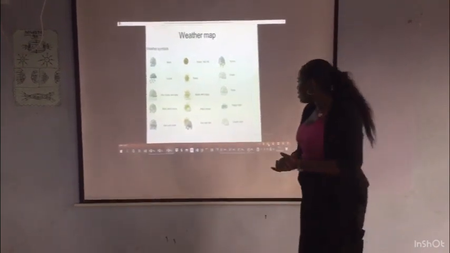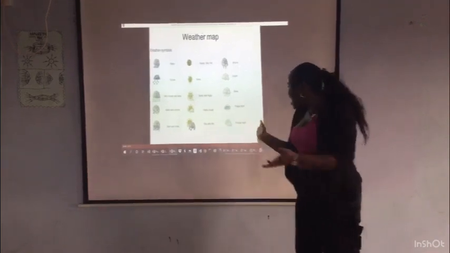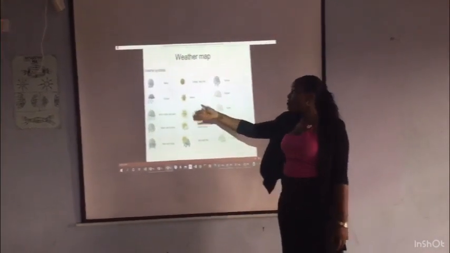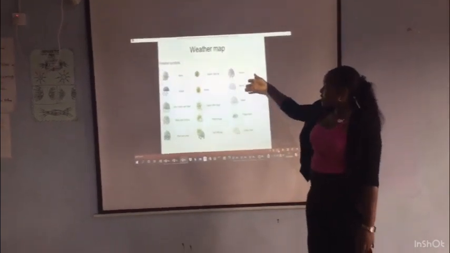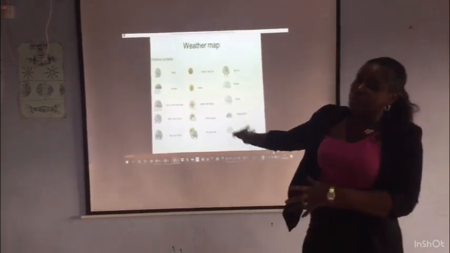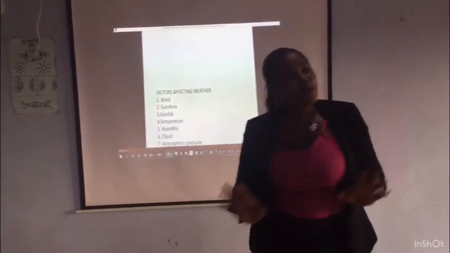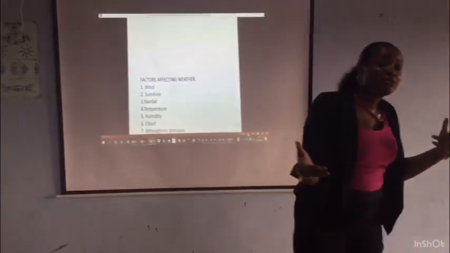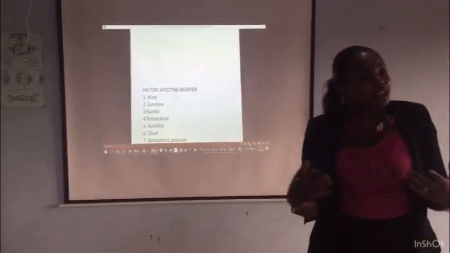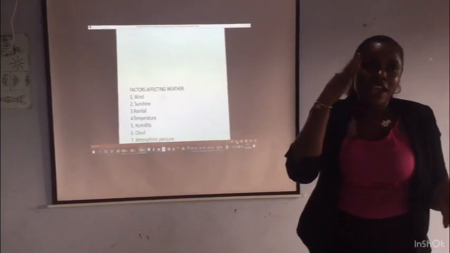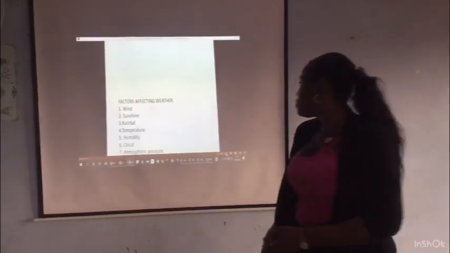And this is the symbol of cloudy night and water view, and so on and so forth. So you have all your symbols out here for you to learn them. That is why I took my time and brought it out for you, so that you can have a good picture of them, because I know that one day some of you would like to become a meteorologist. You would like to be telling us about the weather. You'll be giving us records about our weather in the future.